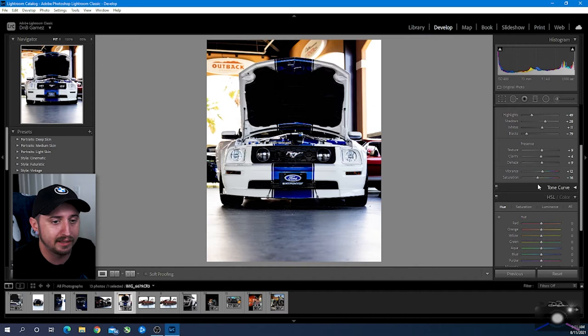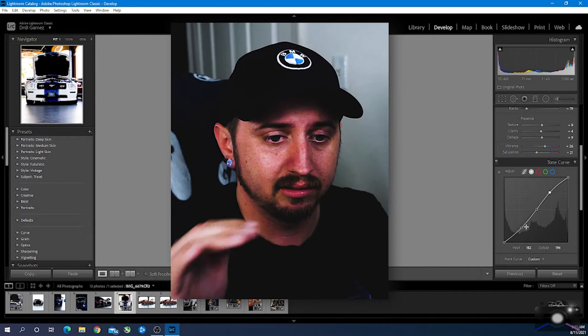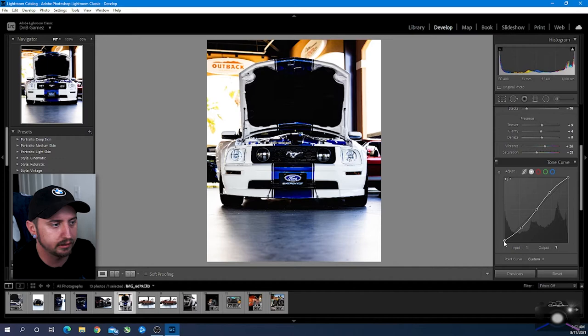With cars and subjects that are not skin tones, I like to bump down the saturation quite a bit and bring up the vibrance, and then bring the saturation back just a tad bit up until I get what I want and how vibrant I want it. Next we're going to mess with the tone curve. Some people do the tone curve first — I do actually both styles. We're going to do a basic S-curve. If you don't know what an S-curve is, there are plenty of YouTube videos out there to explain it better than I could. You're just doing a basic S-curve — making sure the shadows are a little bit there and the brightness is there. You kind of do an even amount.